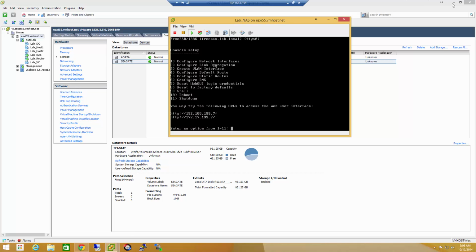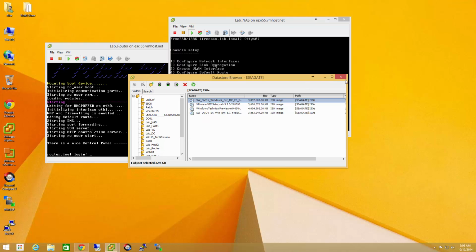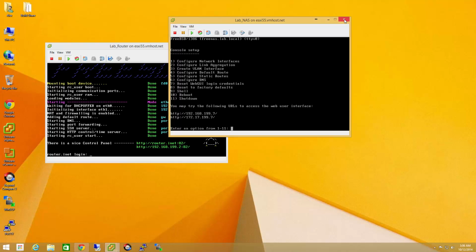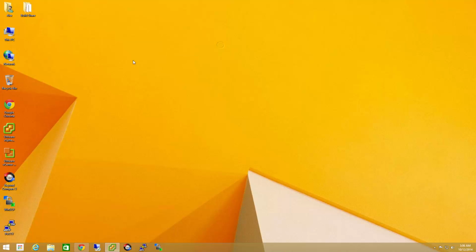Since that's up and running, let's say I'll create a shortcut on my desktop. I'm going to close these console windows since I don't need them open. Just keep note that 192.168.1.15 is the address we have to use to access the lab NAS.